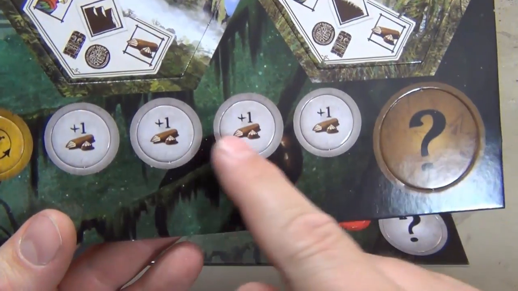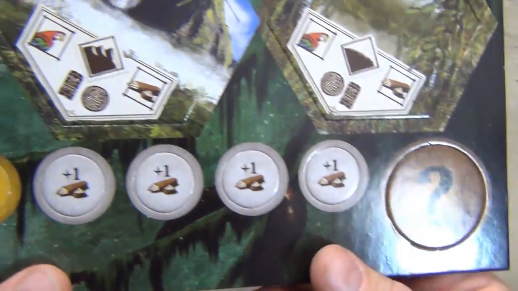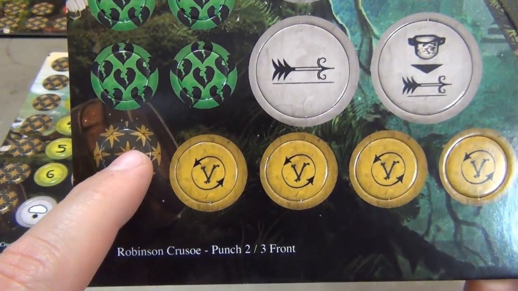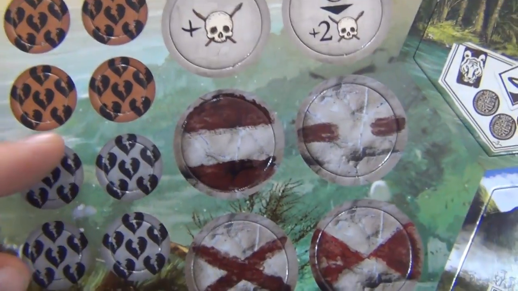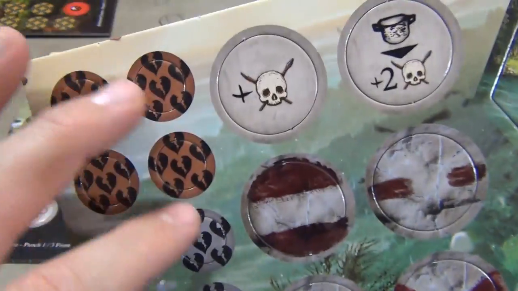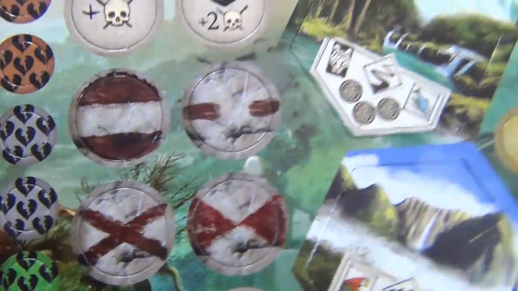We have some more of those additional resource tokens. Another one of these question mark tokens, which goes on another deck of cards to let you know there's a special event there. These are reroll success tokens. I'm not sure what they do. Some more determination tokens. These colored tokens that kind of have a broken heart on them are special wound tokens. They'll go on your character sheet when something happens to your character, and at some point, randomly determined later in the game, you'll have to resolve their effect.